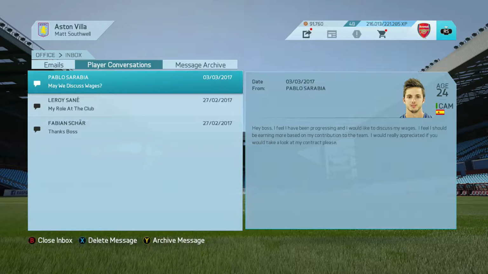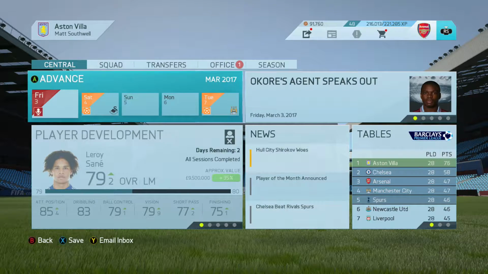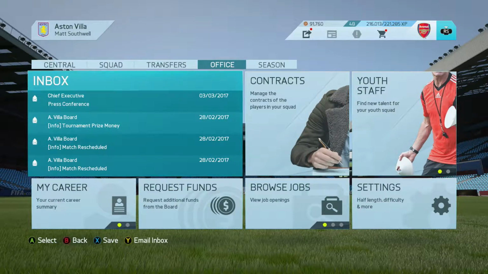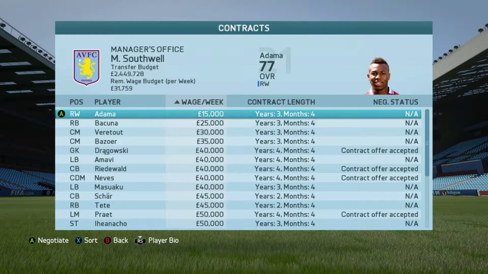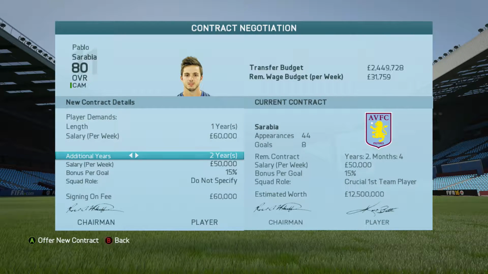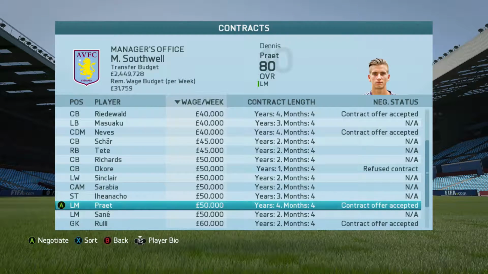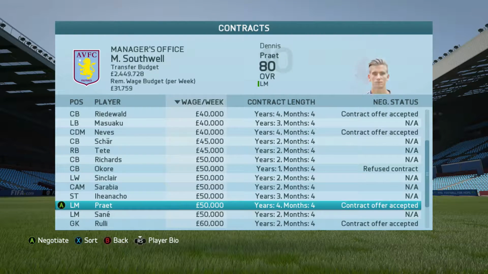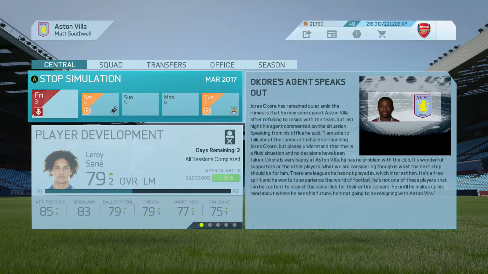Sarabia wants some more money. We can have a look at that and see what he's got. Press conference, that's fine. Let's look at his contract. I'm pretty sure he's on decent money, is he not? Yeah, he's on 50 grand. He wants an extra 10 grand. Well, no, because then he'd be earning more than Payet, and Payet accepted 50. So no, I'm not going to pay him any extra at the moment. He's happy, and he's still got another 2 years. We'll look at that maybe in the summer. I don't think he needs any more money.